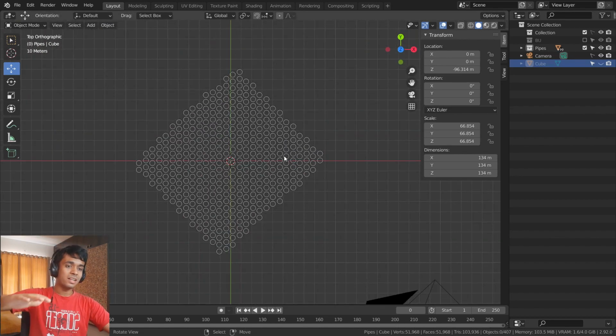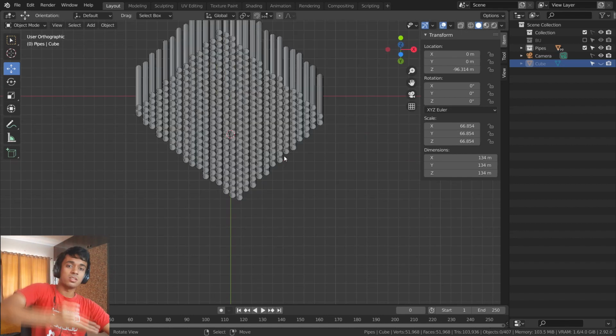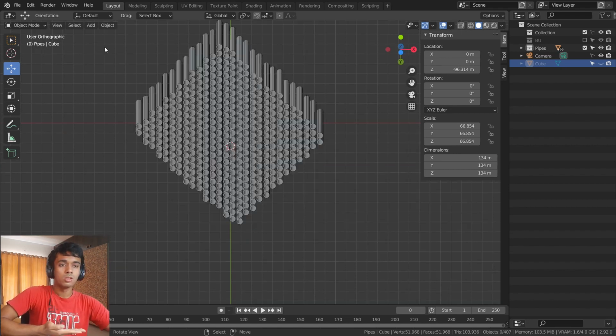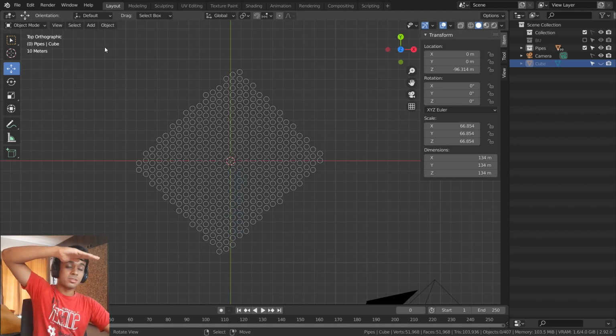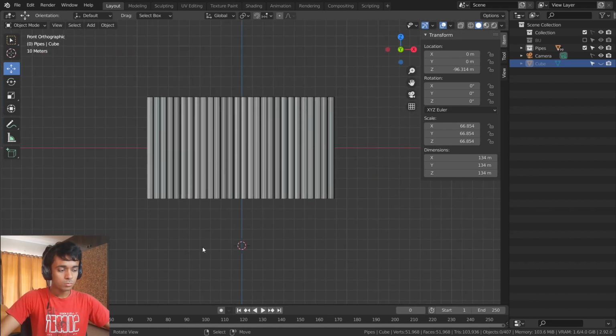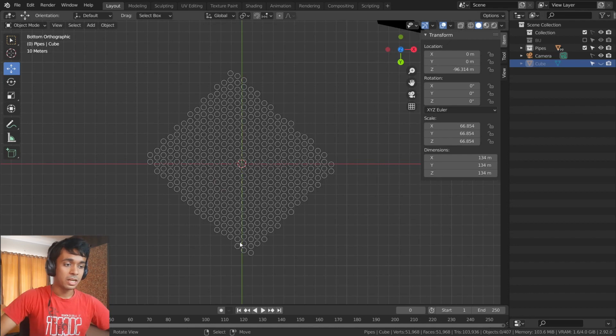I'm going to go to 7. 7 is the top orthographic view, right? Make sure Numlock is on, and press 7. That's if you have a keypad, by the way. And then I'm going to press 9. What 9 does is change it to the bottom. As you see at the top corner of Blender, it shows bottom orthographic view. 7 is the top, and 9 goes to the exact opposite of what you're facing. So if I press 1 for front view and then press 9, I get the back view. So 9 is doing the exact opposite.